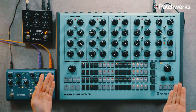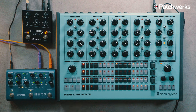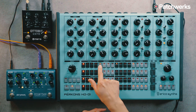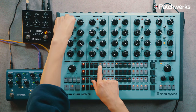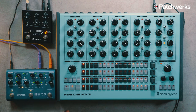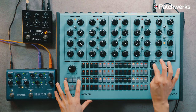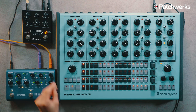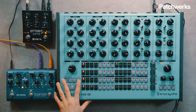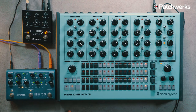And it will record that automation in. You can also do per step automation. So if you hold a step down and you alter the position of the knobs, then it will also be saved. If you want to clear your automation, you can just go shift, clear, tap. But if you want to just clear everything on that sequence, you can just go clear, tap. So now we have a clean sequence again.